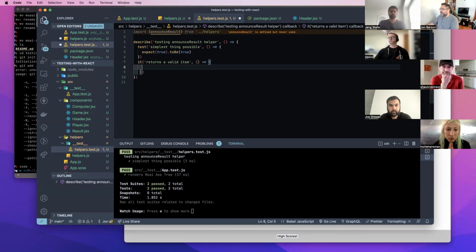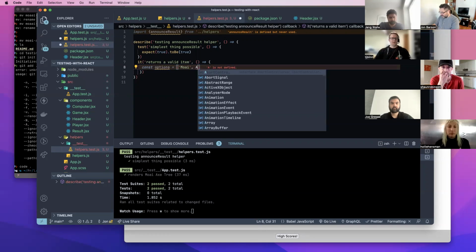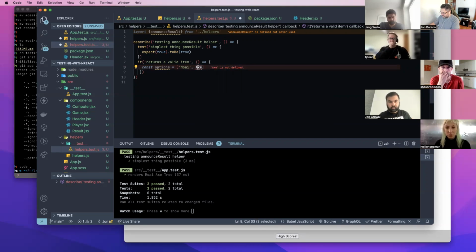So we want it to return a valid item. So what are the valid items that it's going to return? It's going to return one of three things. It's going to return either Moai, Axe, or tree.